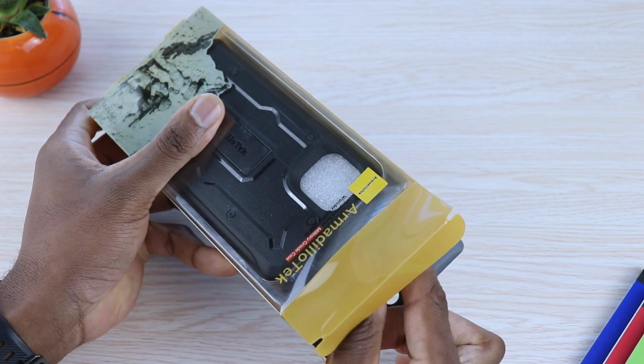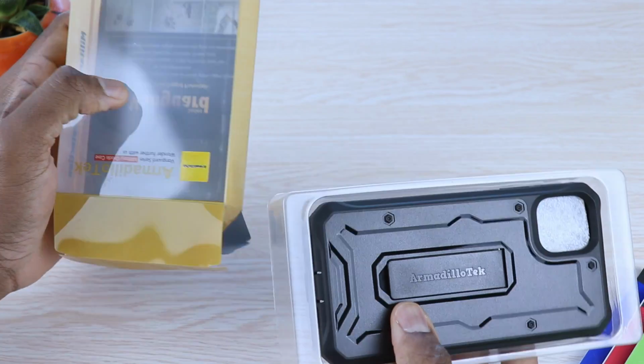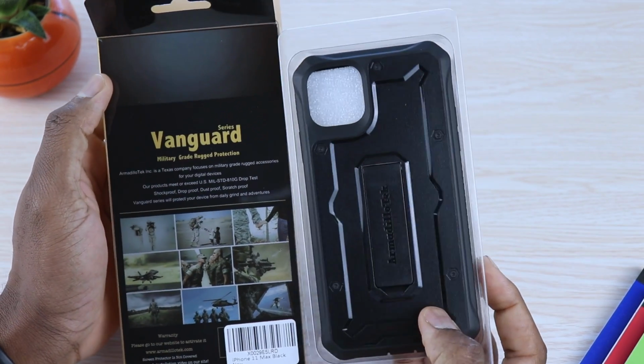ArmadilloTek went ahead and sent me another one, but this time for the iPhone 11 Pro Max, just to check and see if I end up liking it as much as I do the one for the Note 10 Plus. As always, quick unboxing here.